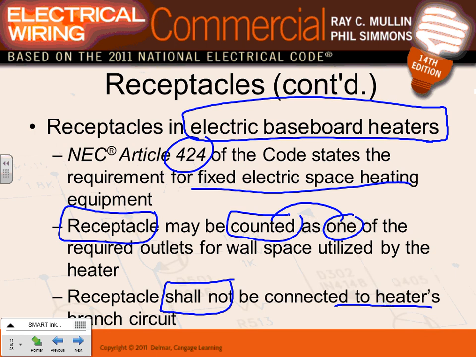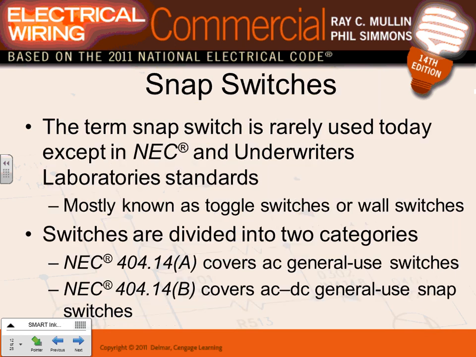Any question, guys, about this one? So you can't have, in a commercial building, a baseboard heater for certain areas that comes with a built-in receptacle. You bring two circuits to it. One circuit to feed the heater and one circuit to feed what? The receptacle. Can I have a check for that one? Everybody's okay with this? These are all ideas, guys. Okay, so that's all for receptacles. We'll talk about different types of receptacles in a second.